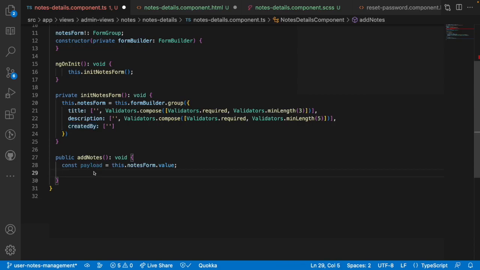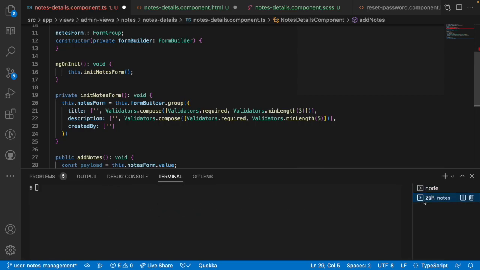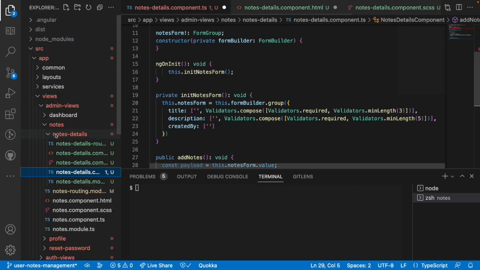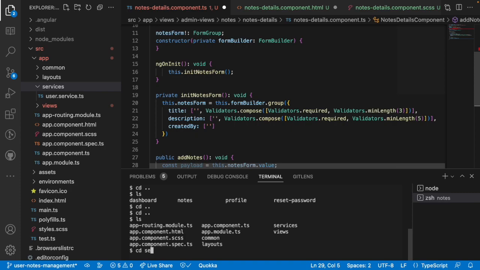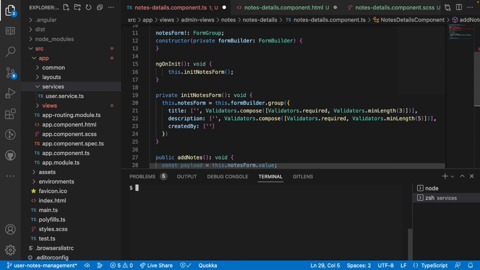So we don't have any service related to notes. So what I'll do is I'll create a service for us. So where we have this service, it is inside our services layer. So let me go cd dot dot and ls, cd dot dot and cd dot dot ls, and let me go into services. So inside these services, let me create notes service, ng generate service, and the service name is notes service, and I don't want to create any spec files, so skip tests, enter.